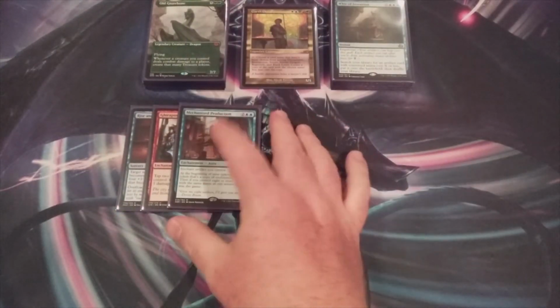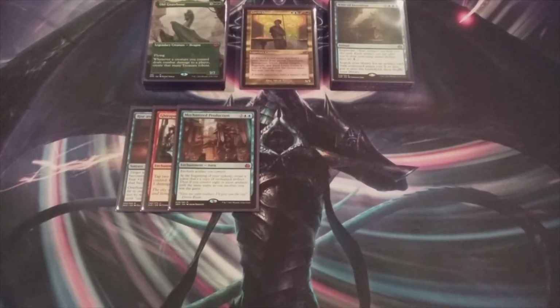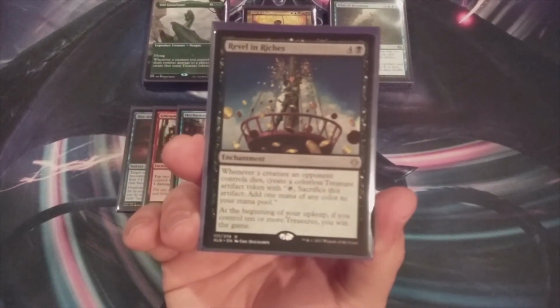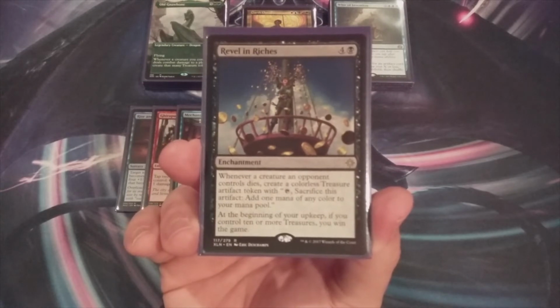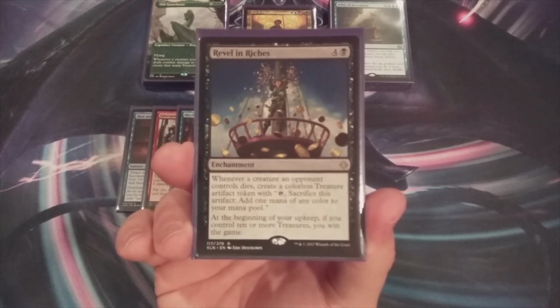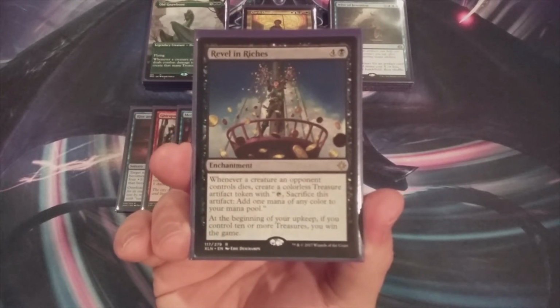Mechanized Production, number 3 of 12 win conditions included in this deck. Next up, staying with the enchantment theme, but going back to the global or world enchantments, we have Revel in Riches. This is 4 and a black, and whenever a creature an opponent controls dies, we create a treasure token. At the beginning of our upkeep, if we control 10 or more treasures, we win the game.